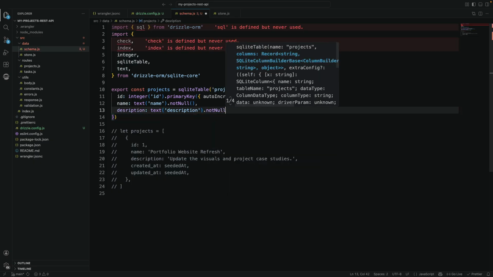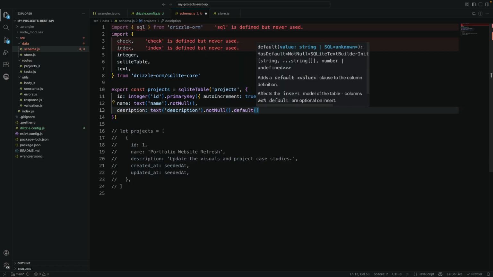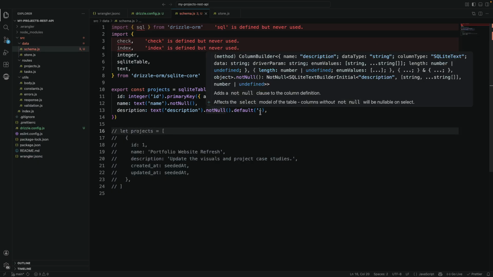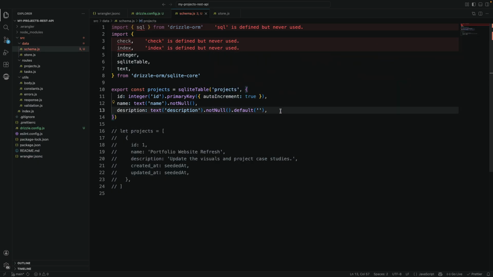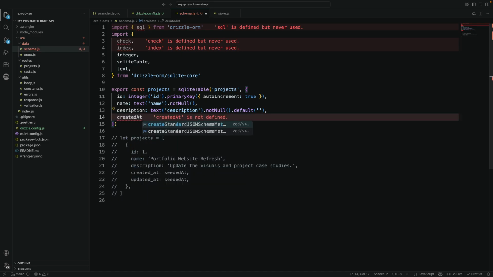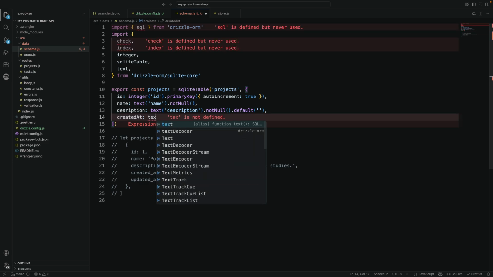Let's say not null also, but let's make a default of empty string. So here we're just defining that at least it's an empty string and it should not be null. So we're just wiring this out, and we can have created at, and that will be another text.